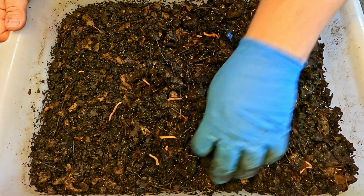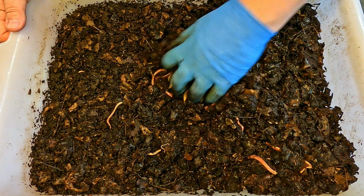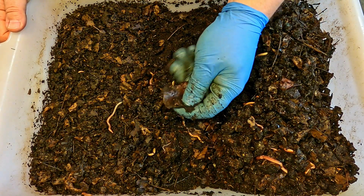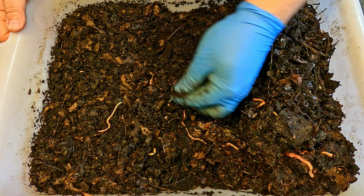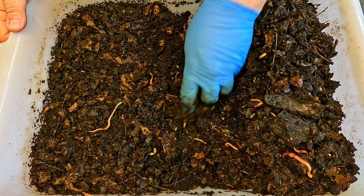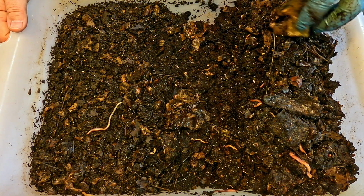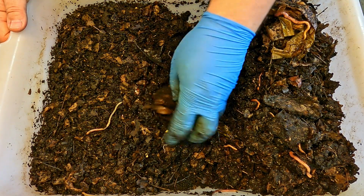We did a pretty good little inspection of that side of the bin. Right down here in the middle is where we would have placed the last feeding. So why don't we take a peek at how things look in here. I'm already feeling stuff like old mango seed chunks. Both of these, I believe, I remember from the last feeding. They were placed right on top of the feeding. Oh yeah, so here's some of the bedding too from the last feeding. I believe we had placed some fresh bedding underneath the feeding, and then we had piled some of the older bedding that we found along the way right on top of the food.